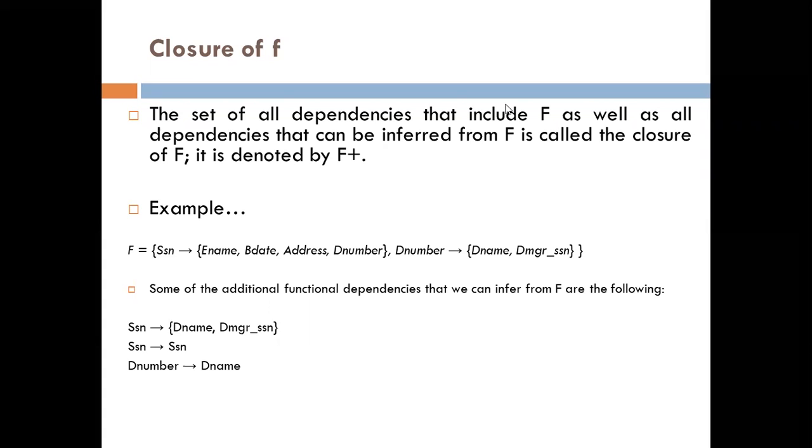Inference rules for functional dependencies are similar to the inference rules that we make in mathematical logic. A functional dependency X yielding Y is inferred or implied by a set of dependencies in F on a relation if X determining Y holds in every legal state of the database. So whenever a database state is legal, then all the functional dependencies should hold.